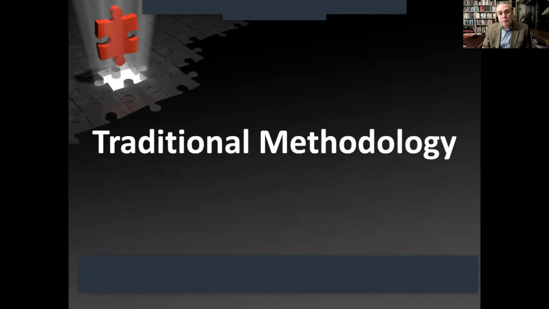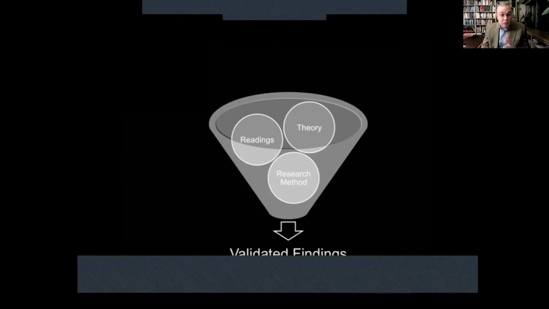But it would be helpful just to pull back for a second and at least talk about the traditional methodology, so we can get a better understanding of this notion of grounded theory in general terms. Typically, if you're going to do your master's or your PhD or do a product, you go out and you read theory, you do the readings of the topics, you do all of those different readings to find out what people have been talking about, develop your research method, go out and collect data, and then you validate those findings and reflect it back to the established theory. Grounded theory tends to do it the other way.